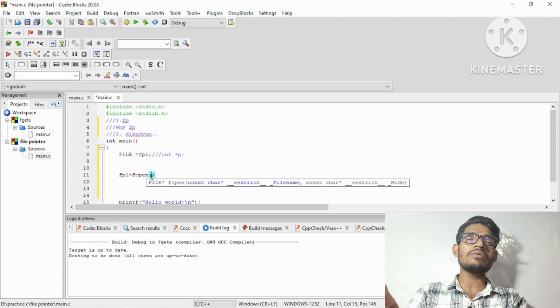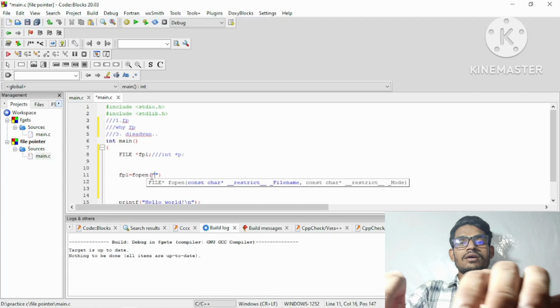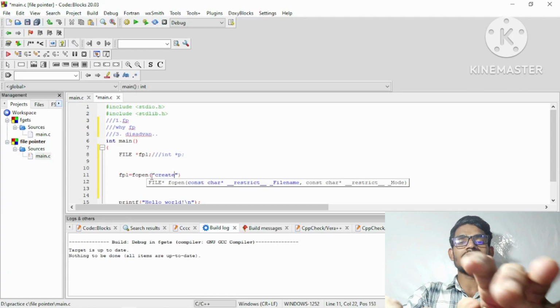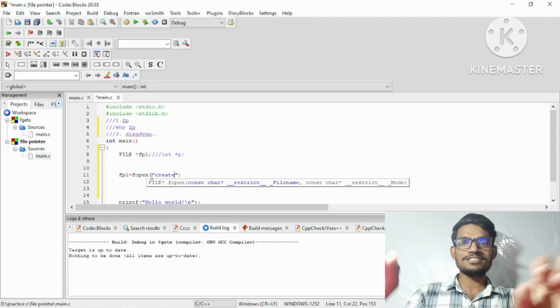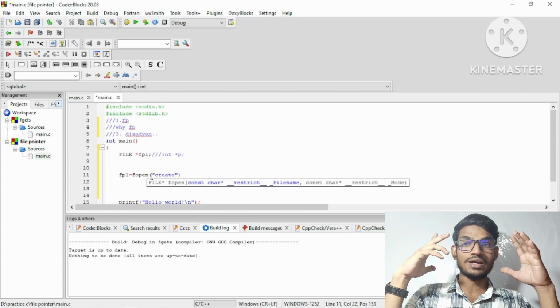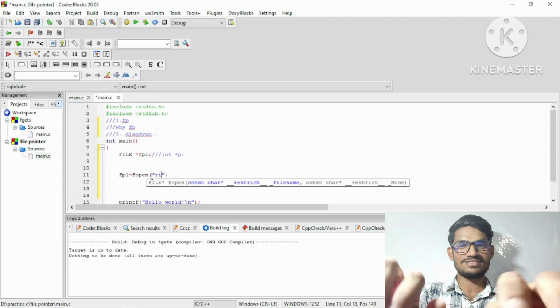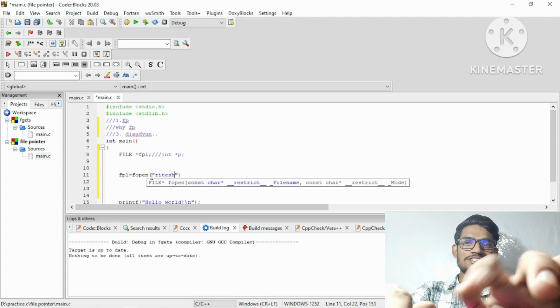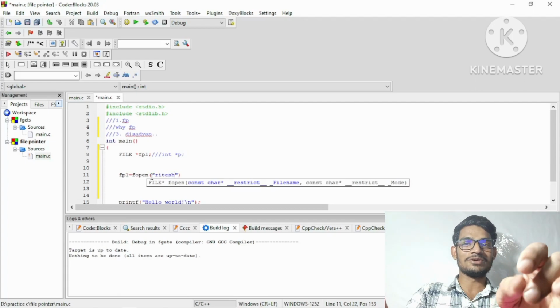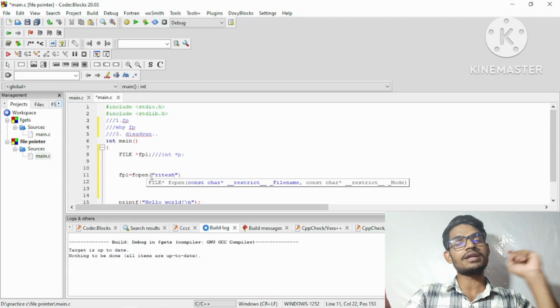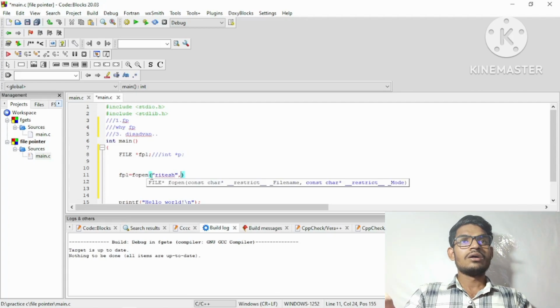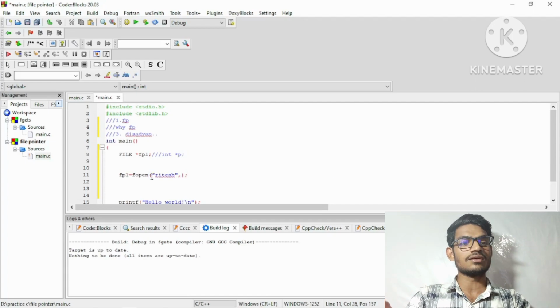I want to create one file, so I am just taking the file name as Ritesh, because it is a good name, and I want to save something, so I have created one file. And I want to give the mode. This is the syntax for the creation of files.